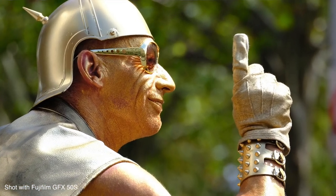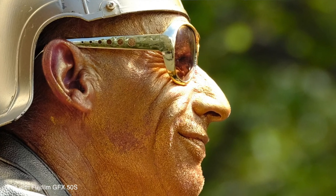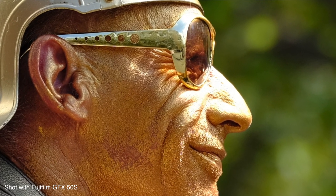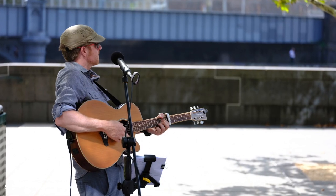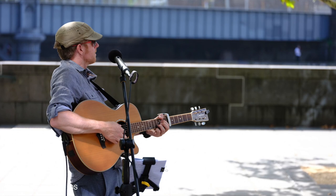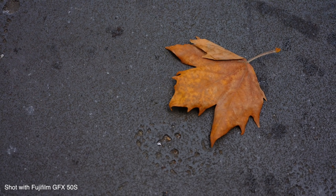Now similarly, looking at burst shooting, it can shoot 3 frames per second, which is okay, but it's certainly nothing to write home about. It ties back into the autofocus. It's just not a sports and action camera, which for most people, how they're going to shoot with medium format, is probably not going to be a concern for your average person using this camera. So I think that's fine. 3 frames per second is all right if you need a little bit faster than just single shooting.